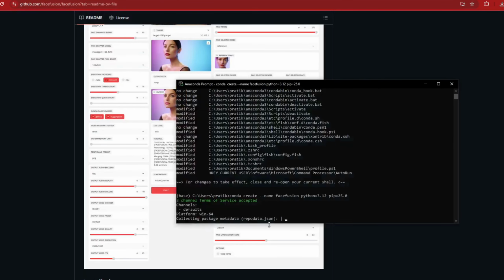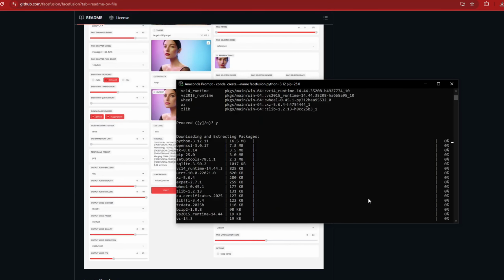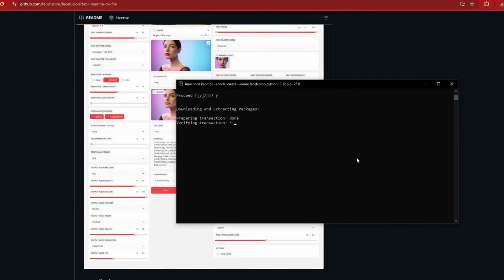So, it's being loaded as you can see. It will hit a prompt. Just press Y to proceed. And then it will be downloading some packages for the installation process. And then done. Replying transactions. Executing transactions. And it will also be done in a few seconds.